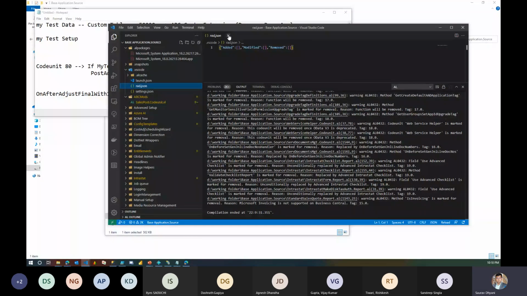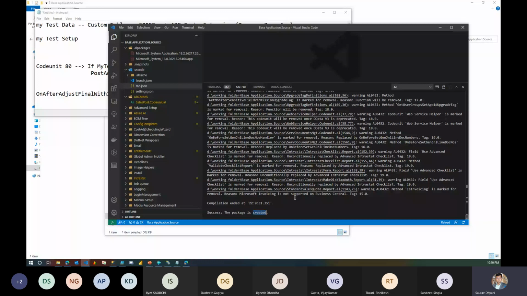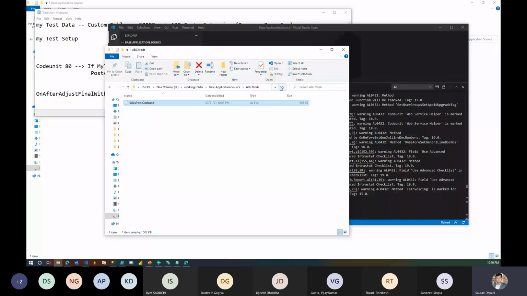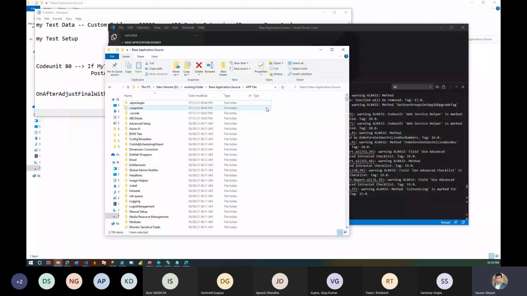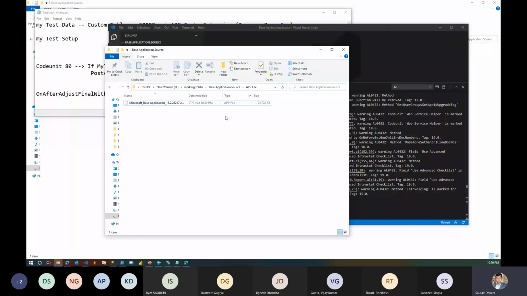Okay, so the package is created, and let's go back to our folder, and let's see where our app is. So this is the app which is just generated at 9 p.m. Let's copy the path of this, and let's go back to our PowerShell.